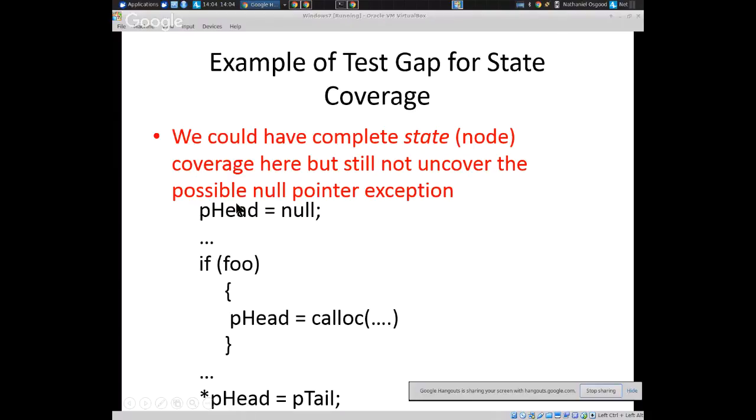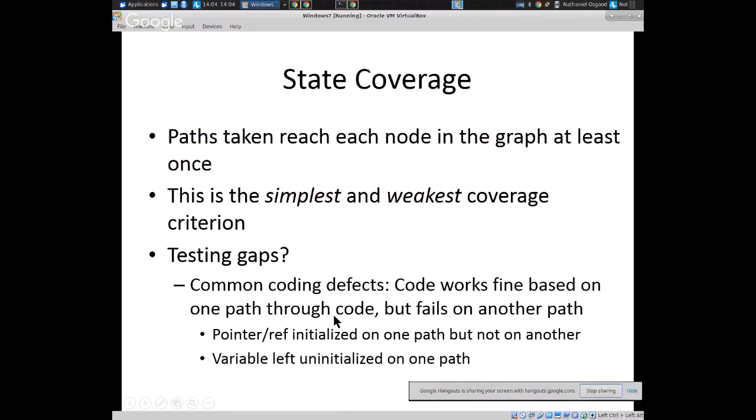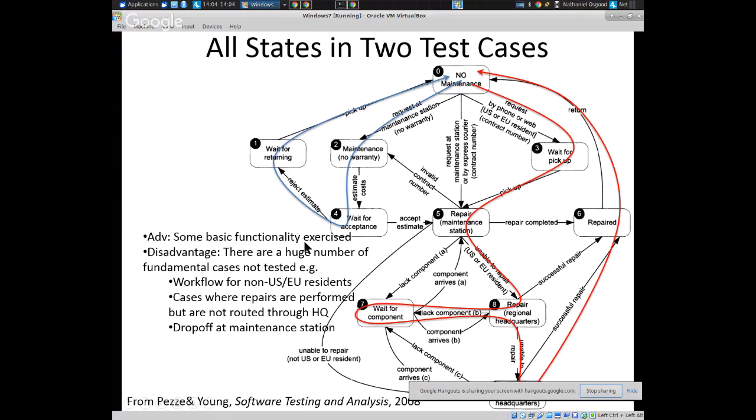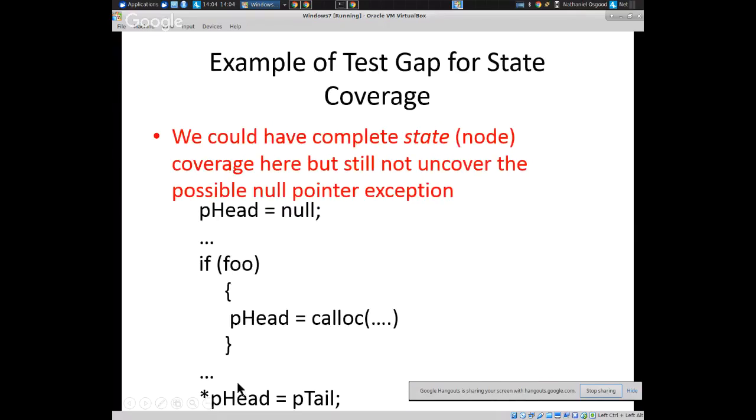If all we're trying to do is reach all states, hitting here, we're done, right? But we've missed this key error where if we don't go through this the right way, we're not going to get to that point. And as a result, p head will be null, and assigning this will be assigning through a null pointer, and bad things will happen, right?